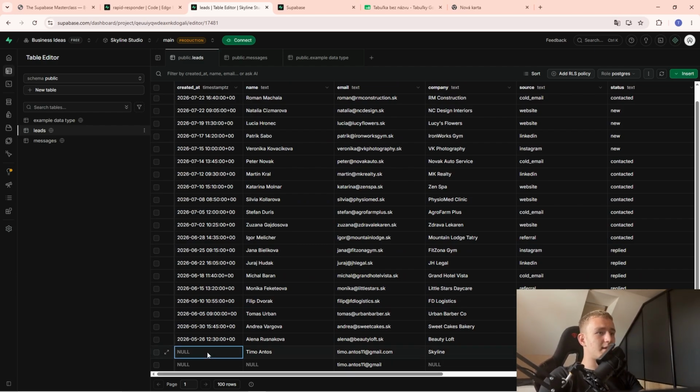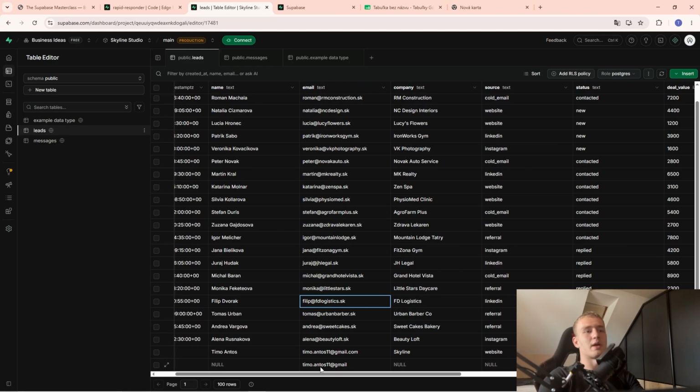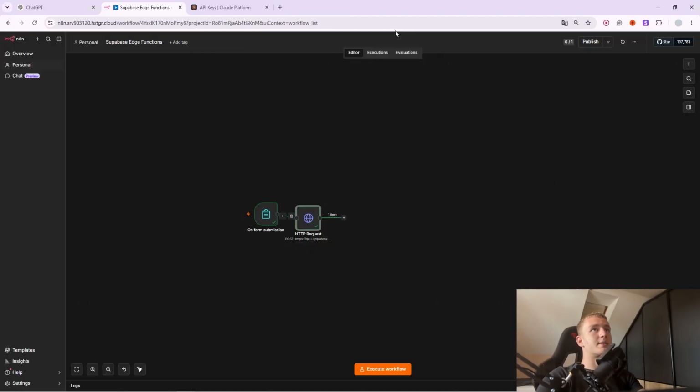Okay, created at is not here yet because I didn't send it over, but we can also do this automatically, where we can set this as now later down the line. Something interesting I wanted to say: what I added to the edge function is if you already have the same email, it will just update it and keep one row. It will not upsert and create a new row, since it would create duplicates, and we don't want that, right? It just updates.